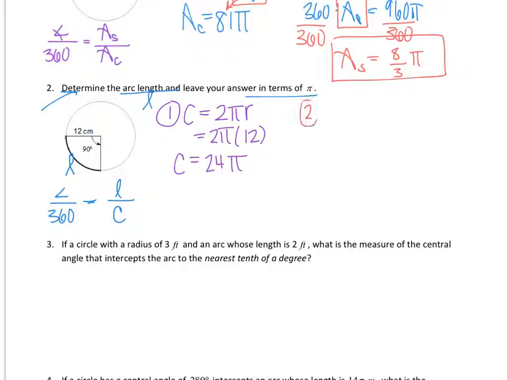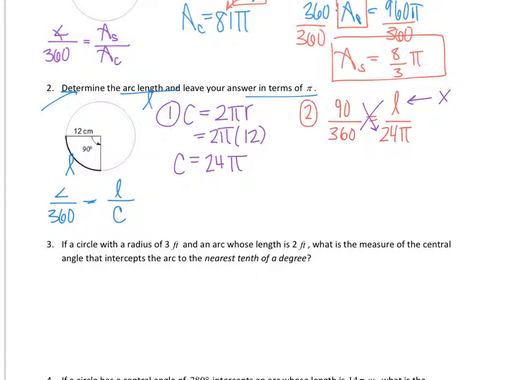Step 2 is to plug into the proportion. So I'm going to have you plug in while I do it silently up here on the video. You can look at it, of course, when you're done, so you can check to see if you got the correct plug-in. If you don't like using L for arc length, you may replace it with an X. It makes no difference, you're still solving for the same missing piece.